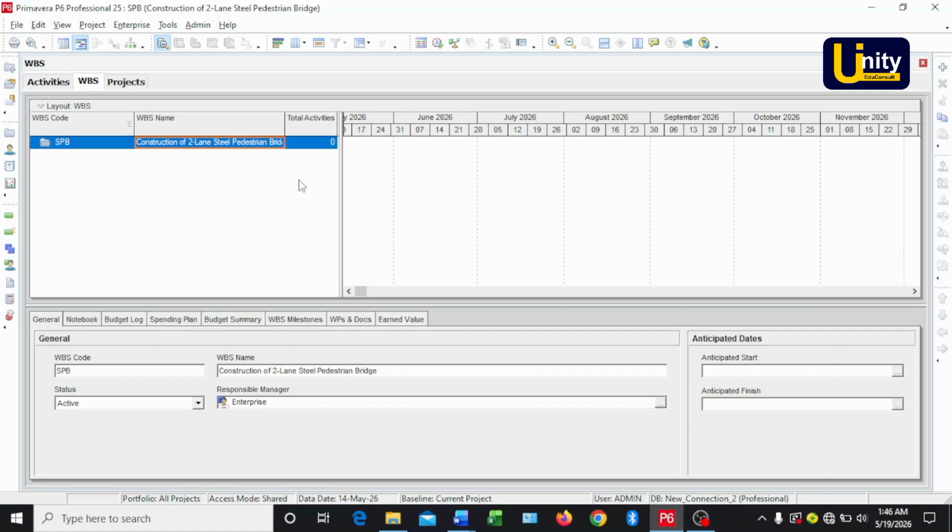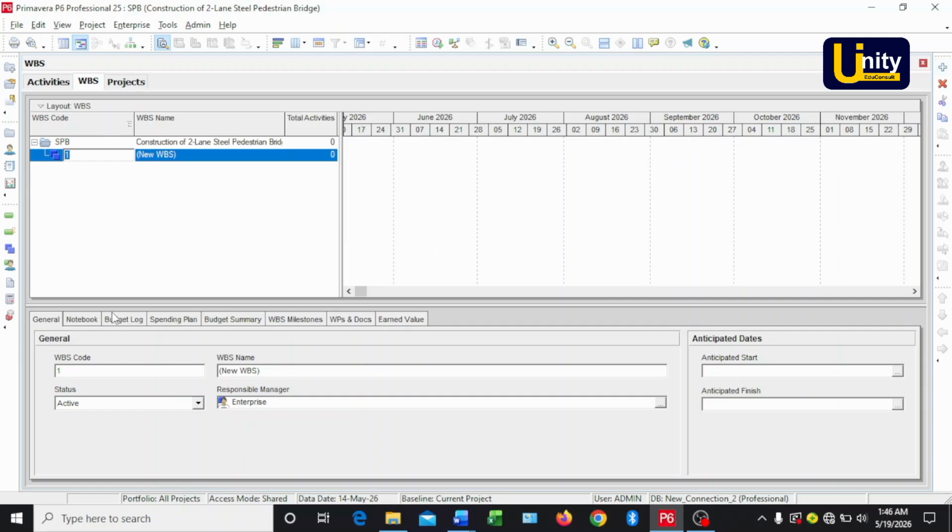To do that, I'll come over to my right hand side and see this plus icon here. I'll click on it. By default the WBS ID says SPB1 because the project ID is SPB. We are going to add 7 of them.